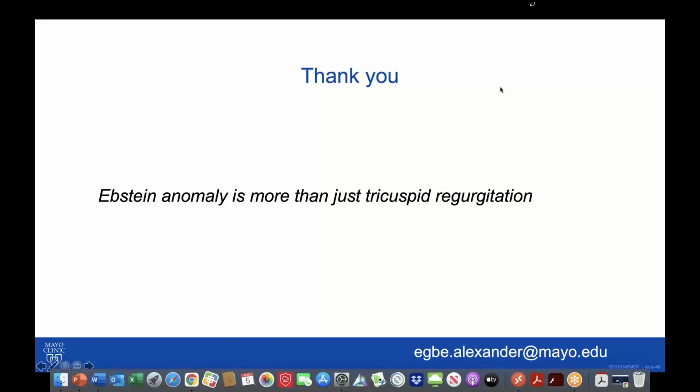So I have a question. In terms of your RA function parameters, which I find, of all the parameters that you have presented, the ones that are more challenging to reproduce, have you found any correlation between the degree of tricuspid regurgitation and your RA function parameters? Or is the RA something that changes regardless of your TR?